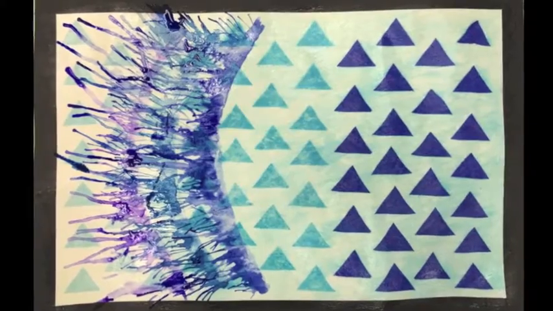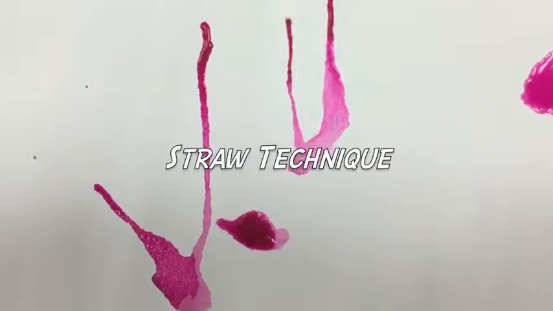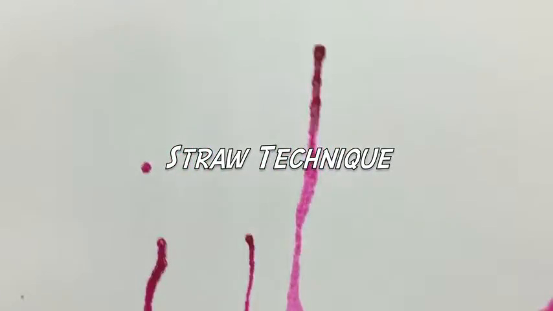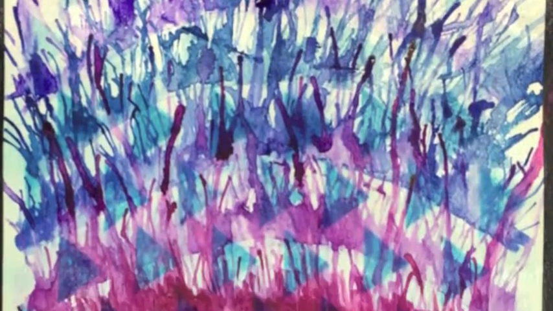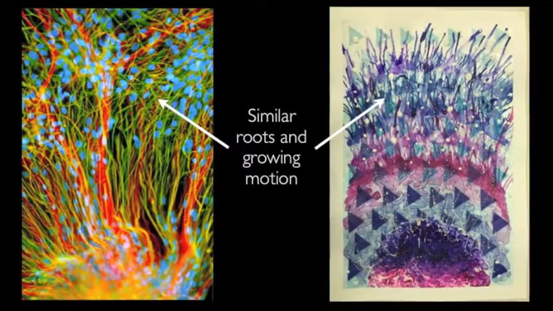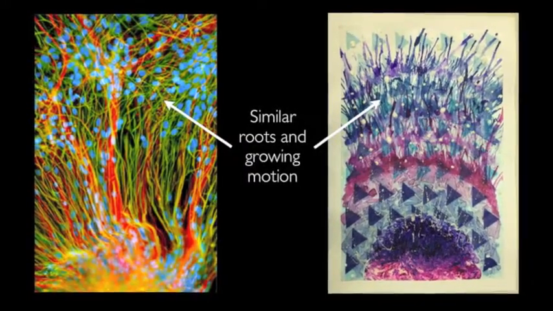When this layer dried, I painted a wet streak of purple and straw technique provided flying colors, and I kept layering the colors shifting from blue to pink. The effect is similar to the roots growing out of the globe of light in my inspirational picture.